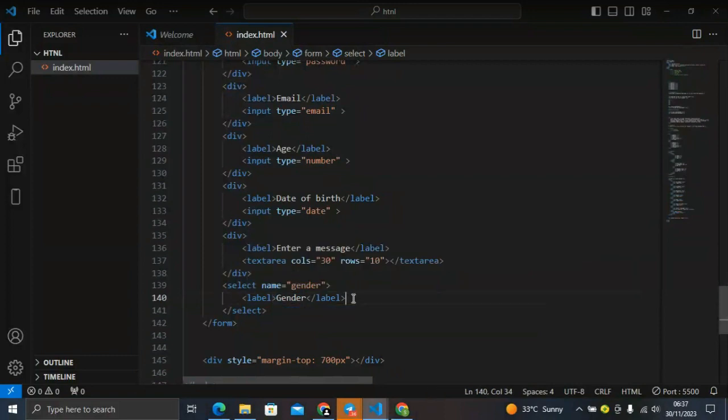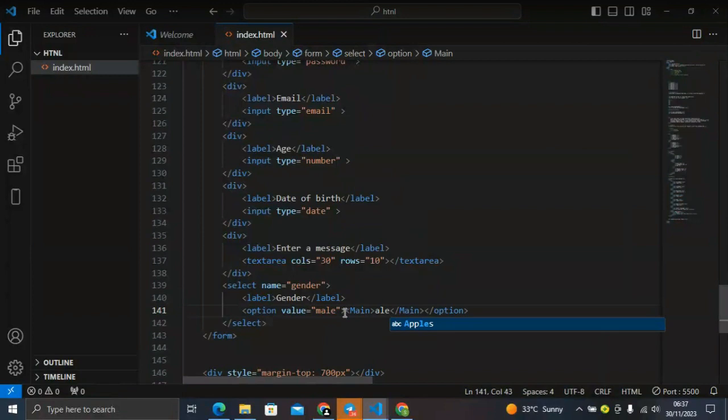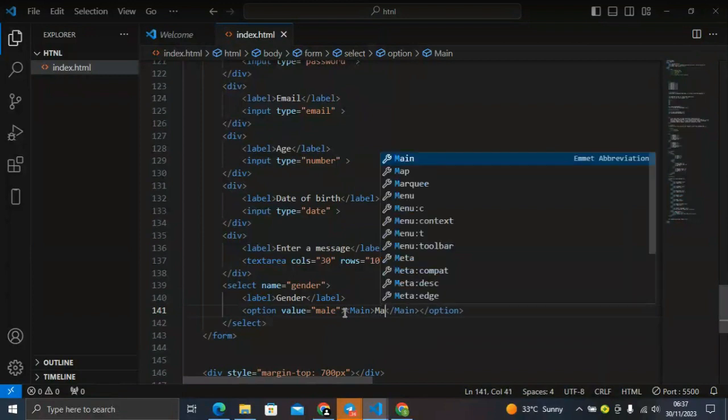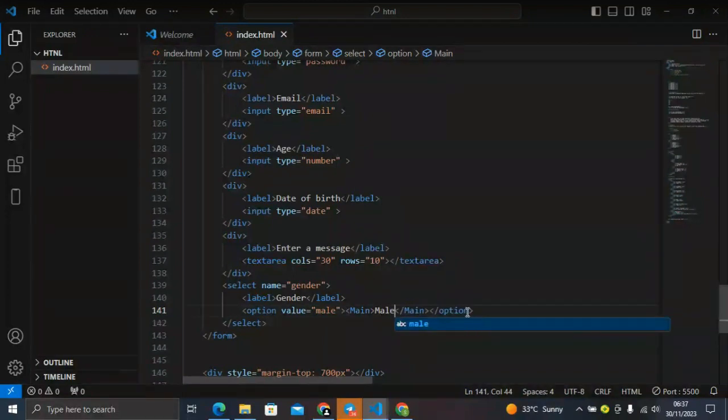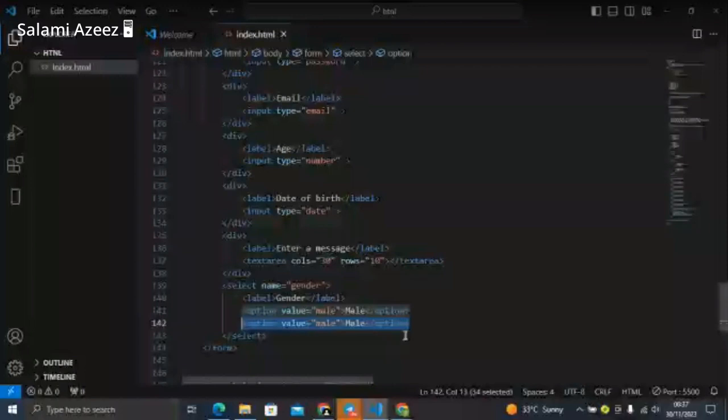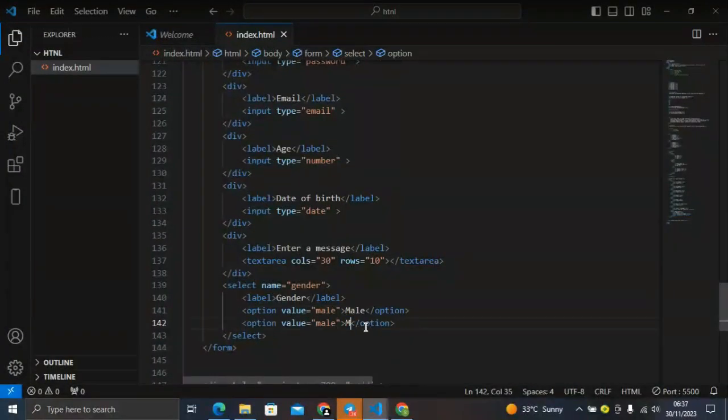Okay. So then we have something called the option tag. So this allows us to select an option. So male, I'll just come here, male. So I can just duplicate this and say female. Okay.